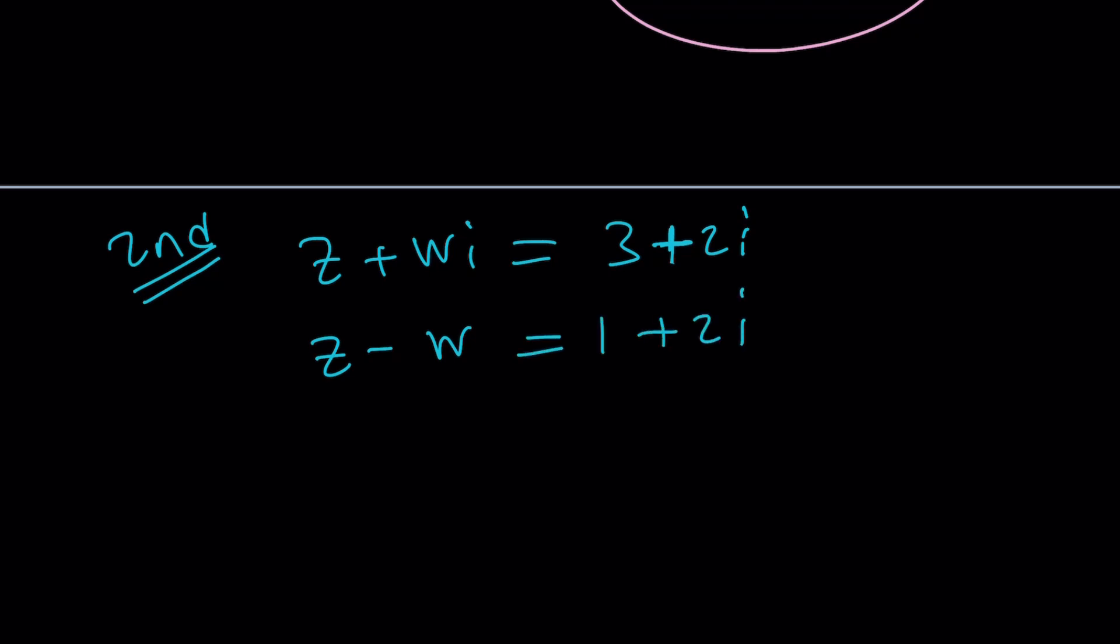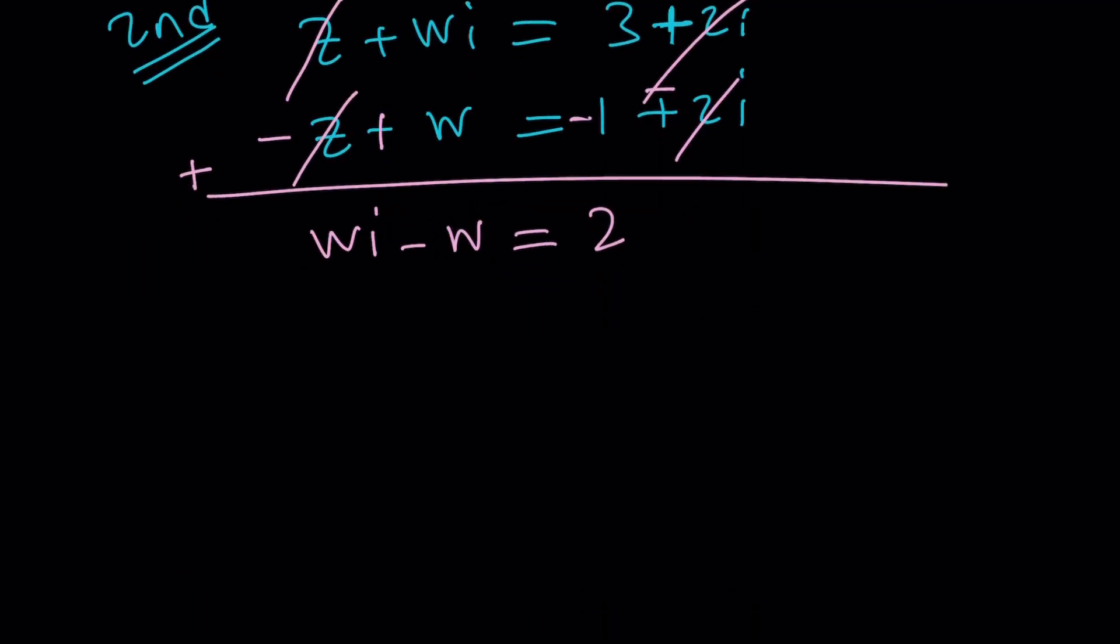Anyways, so this is my system. And guess what I'm going to do? I'm going to eliminate. So to eliminate something, I'm going to subtract. I want to negate the second one and just add the opposite. Z cancels out. I get Wi minus W equals 2 plus 0. These two cancel out as well. Awesome. Now we get 2, which is real. Nice.